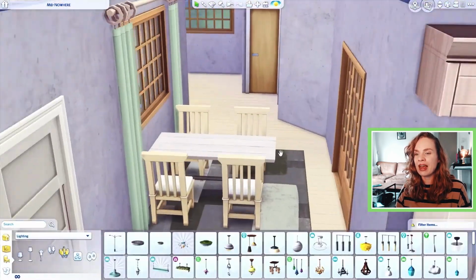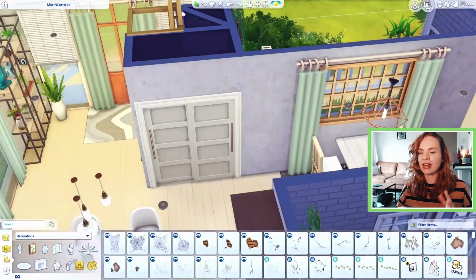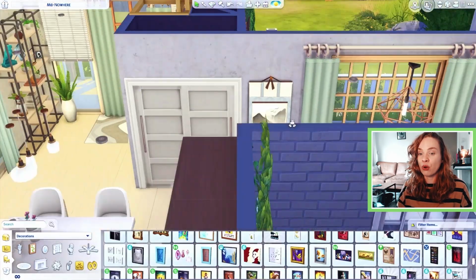But here you can see that because the house kind of exists of two separate buildings, it has a narrow hallway in between. It's actually not that narrow, but you can kind of see what I mean by the floor plan and just the overall shape of the house.